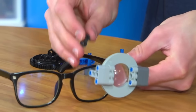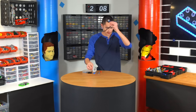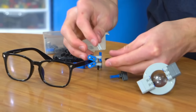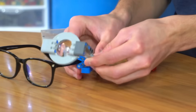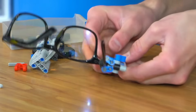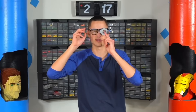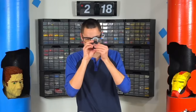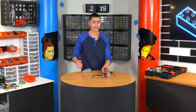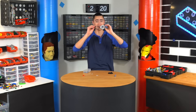It sits on there like that, and then this thing goes like this. This can now attach to this and rest on there like that. It's not far enough over — we can do this, we're just going to add a few more pieces. Look at that, guys. Do I look good or what? This actually works really well. You can see the microscopic stuff — you can totally see the details of everything super, super well. There's the LEGO brick. These glasses are literally so cool. I'd say that's definitely useful, and it doesn't look too stupid either. You pop it up and it's not that bad — you just pop it out of sight. This is definitely super sick.